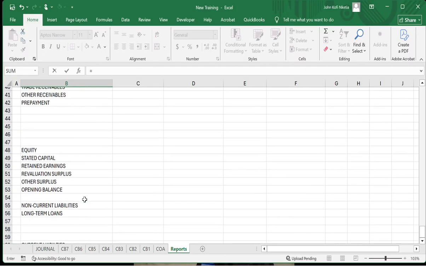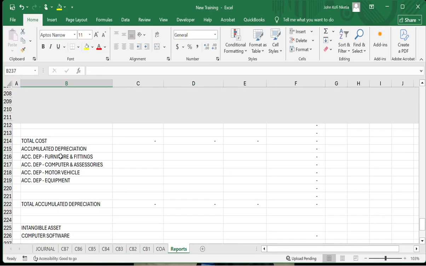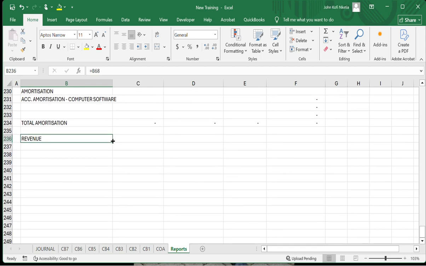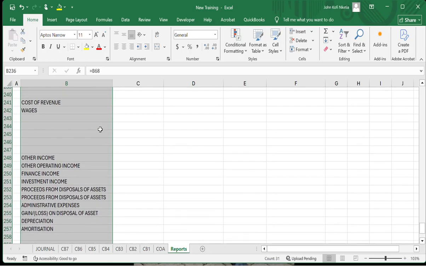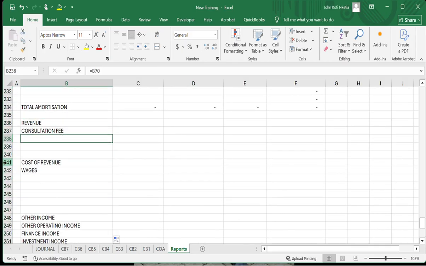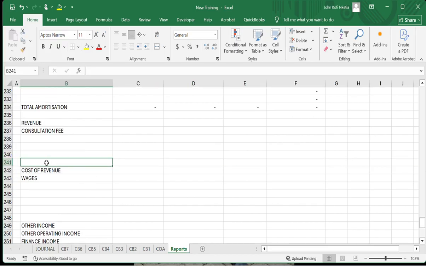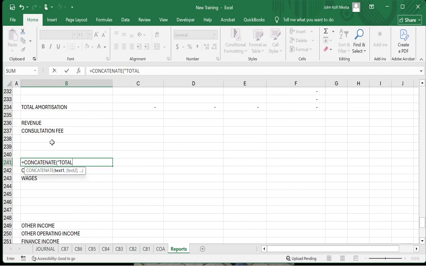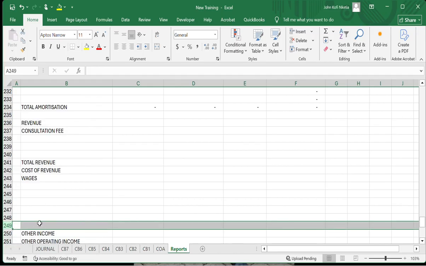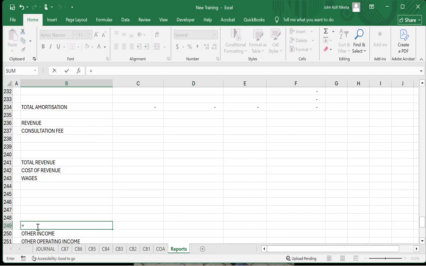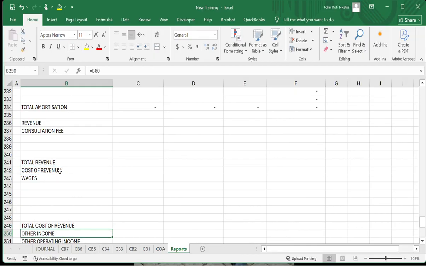So we can go to our trial balance and just link this side to this side and drag it down. Okay, I hope you are following.